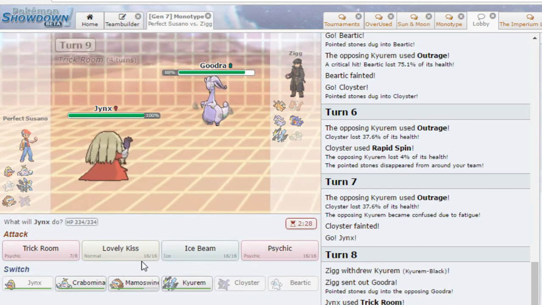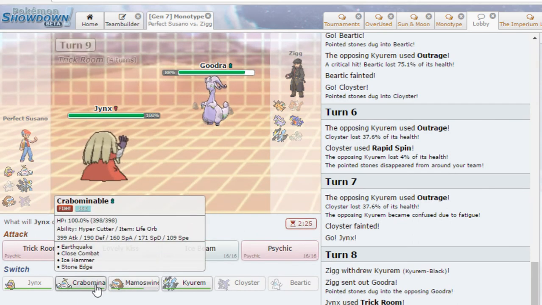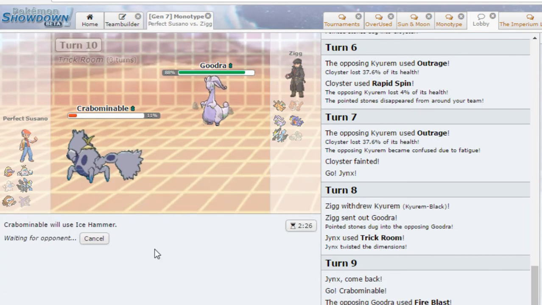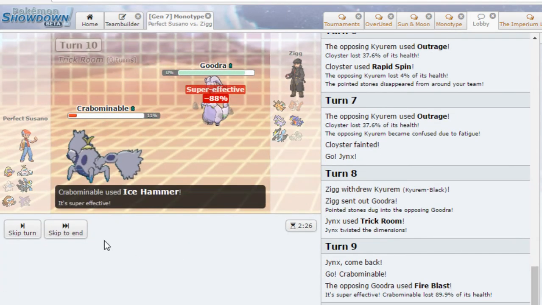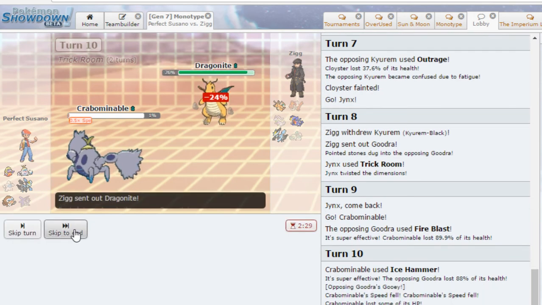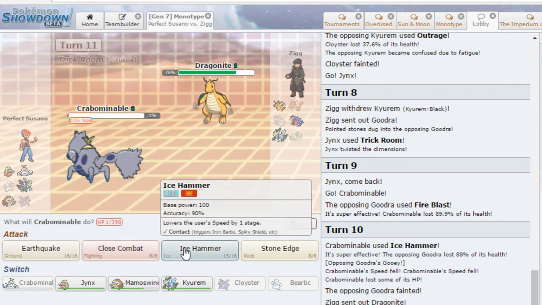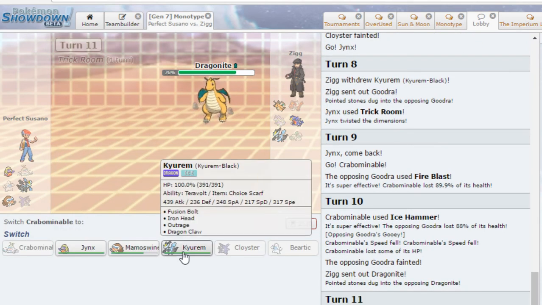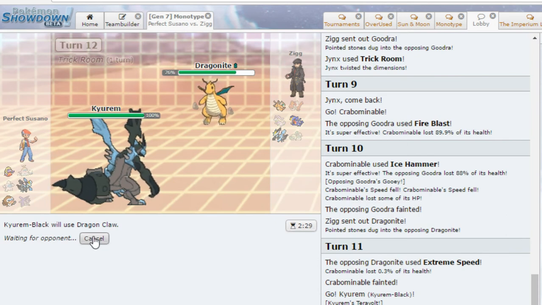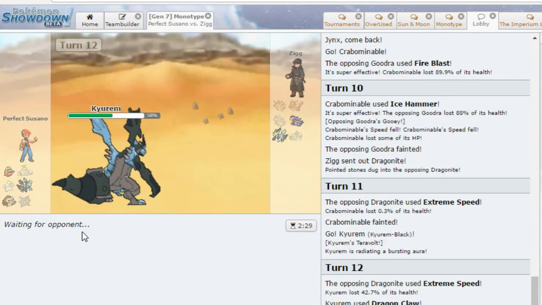He's gonna go into Gudra here. And I'm just gonna go straight into this thing. No fucks given. I'm gonna go straight for the Fire Blast. What a dawn. Ice Hammer. Goodbye. Doesn't matter. Dragonite comes out. Wanna speed me, that's perfectly fine. What I can do here is just go into this, I'll click Dragon Claw. Yeah, I'll click Dragon Claw.